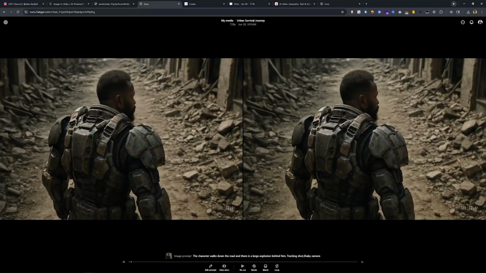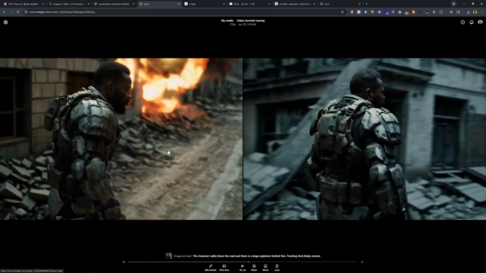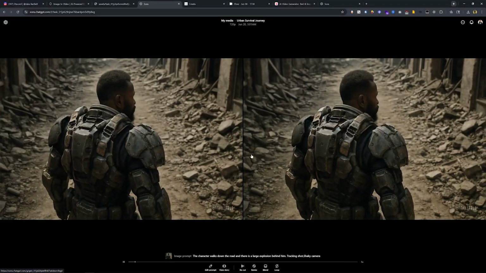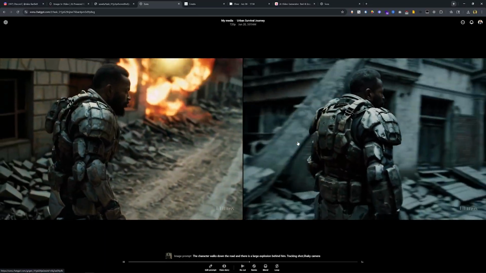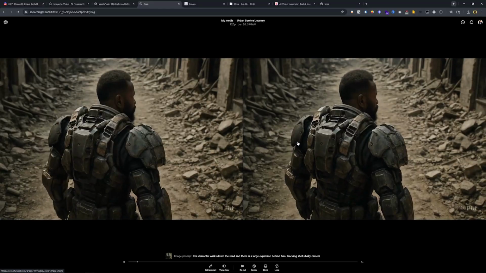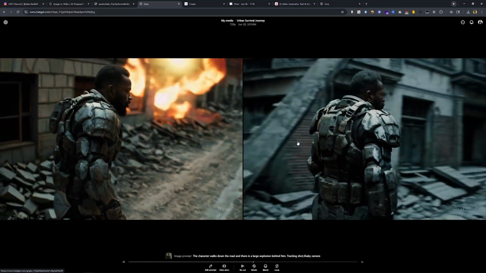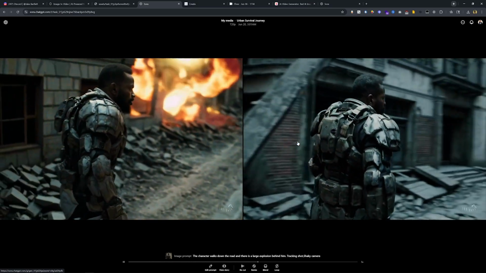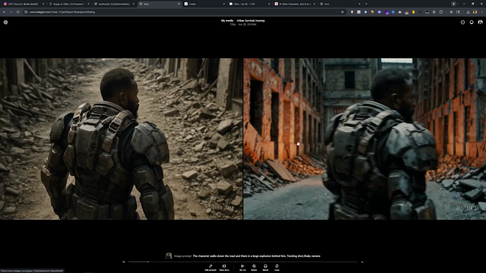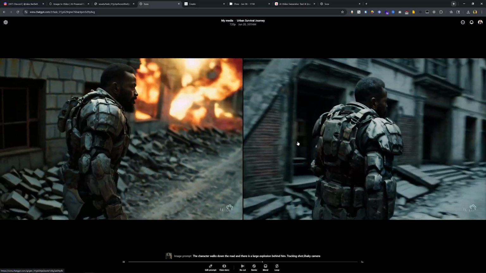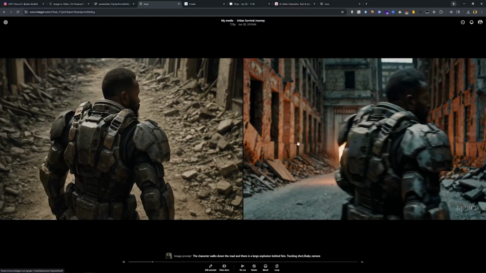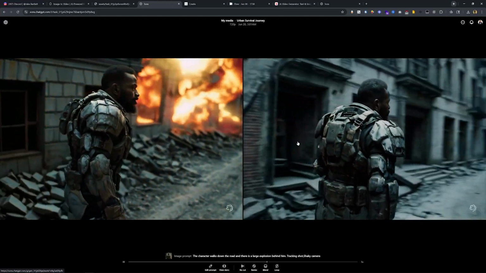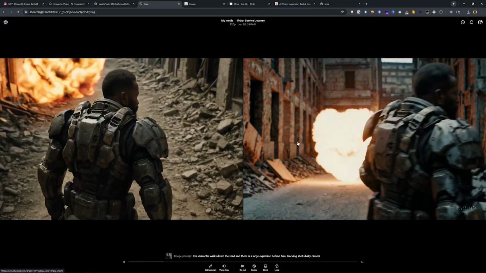Here is what we get from using Sora, which does have the explosion. It doesn't have the shaky camera, and it almost looks a little bit like a video game. So it's a very strange generation, but maybe that's its own way of having the explosion in the background. So I will give it credit for actually making that explosion behind the character instead of just in front. But we also don't have the character interacting with the scene, and it's a little bit disappointing, again, because Sora had so much high hopes, but quickly, once people started using it, realized it is not really comparable to any of the other tools like Kling and Hailuo when it comes to video generation.